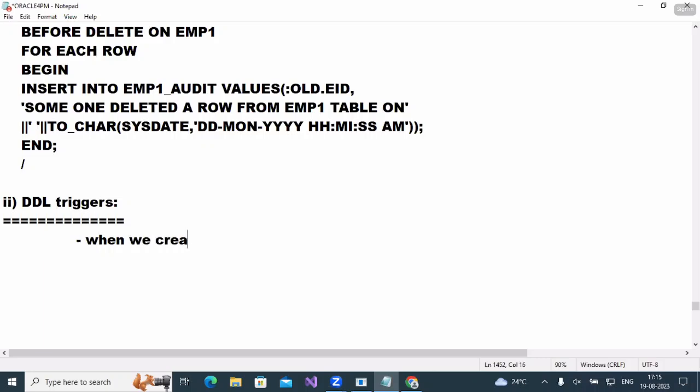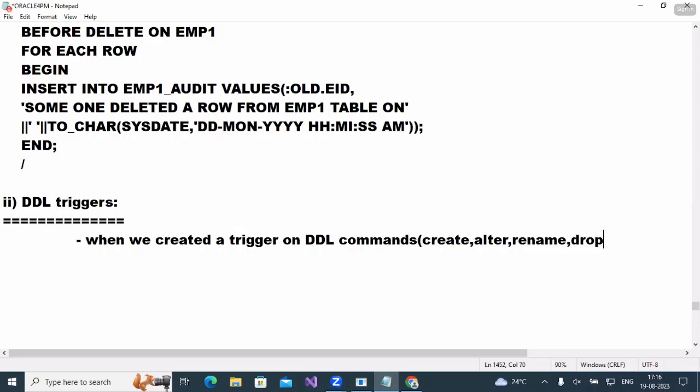When we create a trigger on DDL commands, where DDL commands means the create command, alter command, rename command, drop command, but truncate is not supported. Truncate is not allowed. So a trigger on DDL commands, we call a DDL trigger.